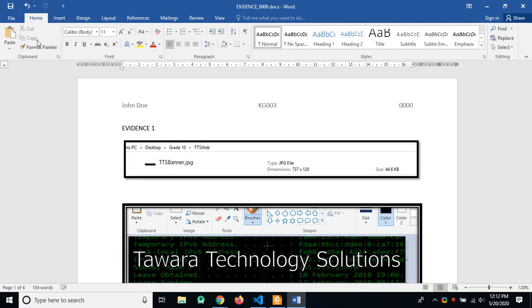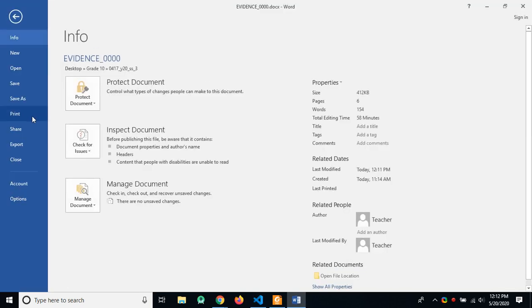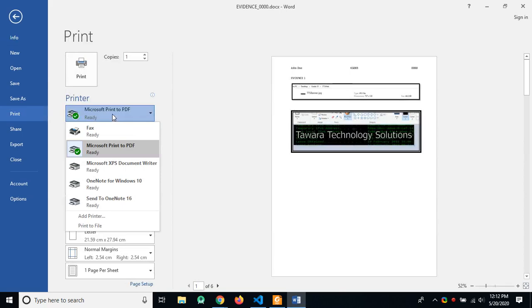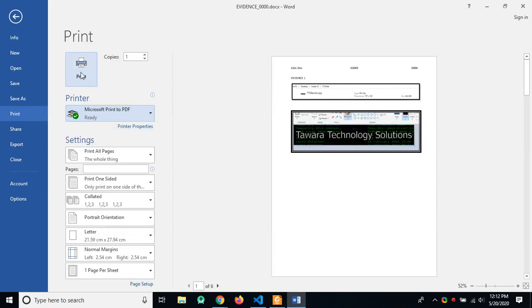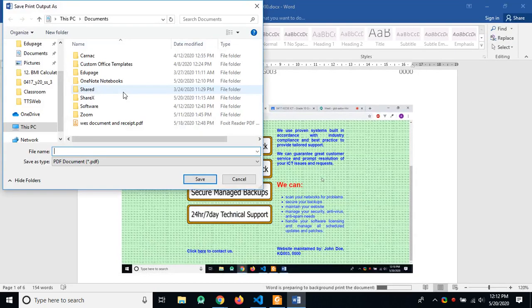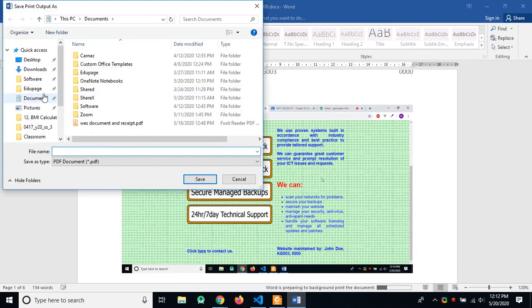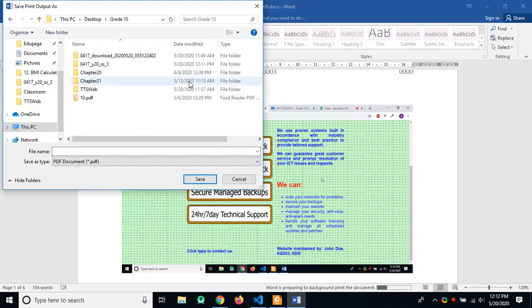Right now, if I had a printer, I would just print. Let's print to a PDF file, print, and let's save it in grade 10. Final print.